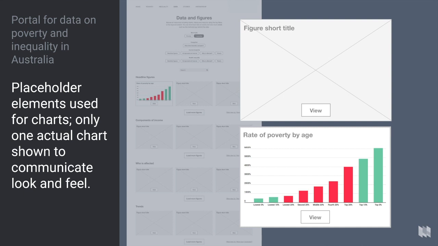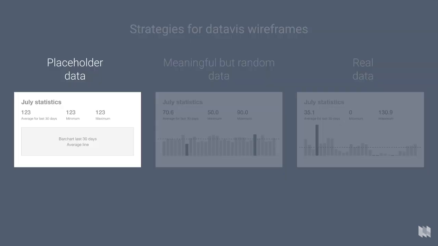However, we included one key graphic that has a title and a chart, just to give the client an idea of what the placeholders actually represent. We could have included more charts, but that would have been more work for us, and there wouldn't have been any benefit for us or the client. So I think using a placeholder for this was the right way to go.